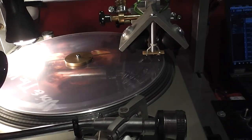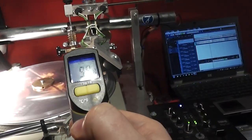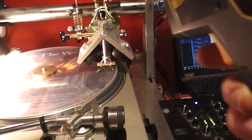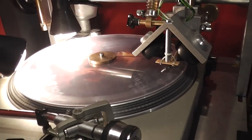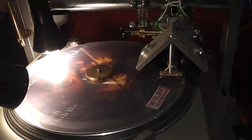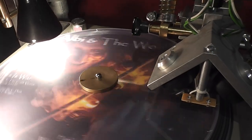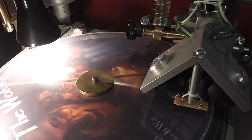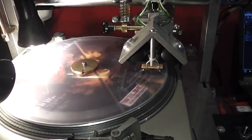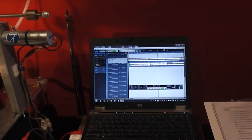You're just gonna check the temperature of the record. That's perfect. So that's the temperature gauge, and it puts the light on the record. Awesome photo taken by Charles Brooks. Coming with a high quality file from that computer.